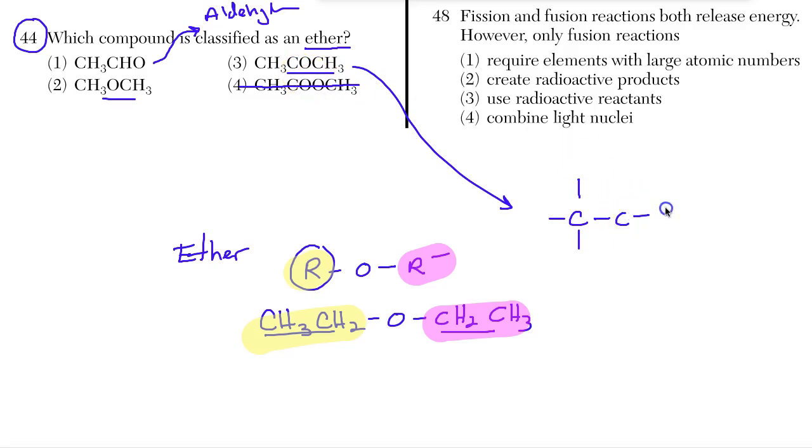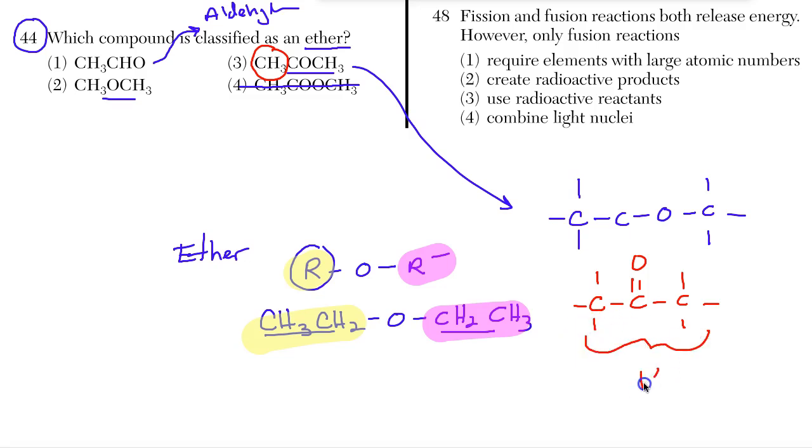If I bond it to an O, like it suggests, and then go CH3, I have some issues here because carbon must make 1, 2, 3, 4 bonds, and this carbon is 1, 2, 3, 4, but this carbon only has 1, 2. Now, if I make a double bond here with the O, I still need an extra bond somewhere, and there's no extra bonds. The only way to explain this is that I have a CH3. This carbon must be double bonded to an O, then the CH3. And my friends, in Table R, this is what a ketone looks like. So that's not an ether.